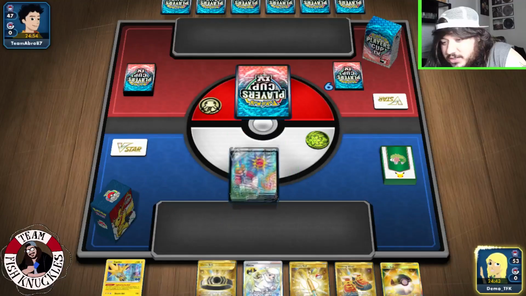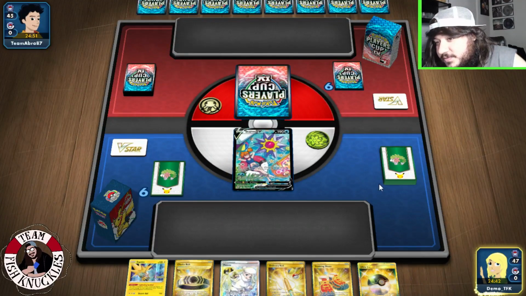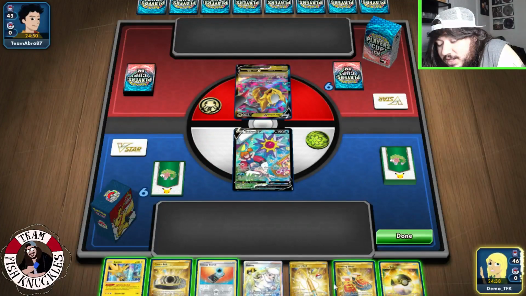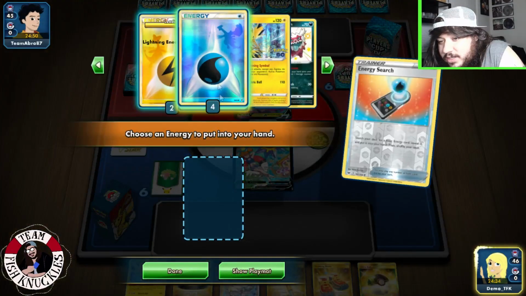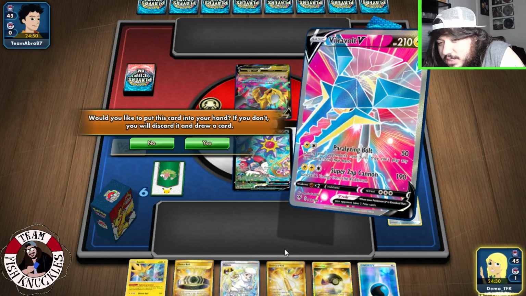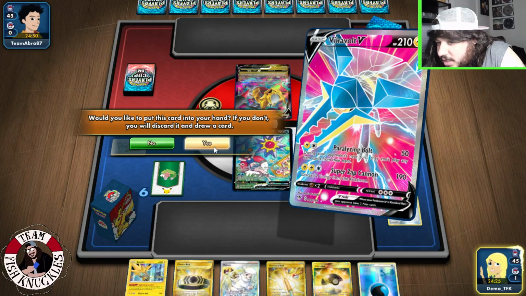Do you have free retreat? You do have free retreat. You're busted, Starmie. Gretnia, okay. Let's do this to grab a water. Let's go trekking. Yes.